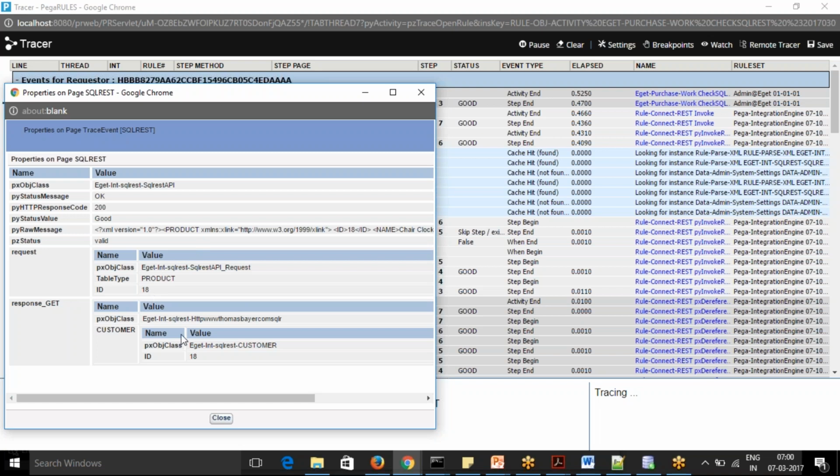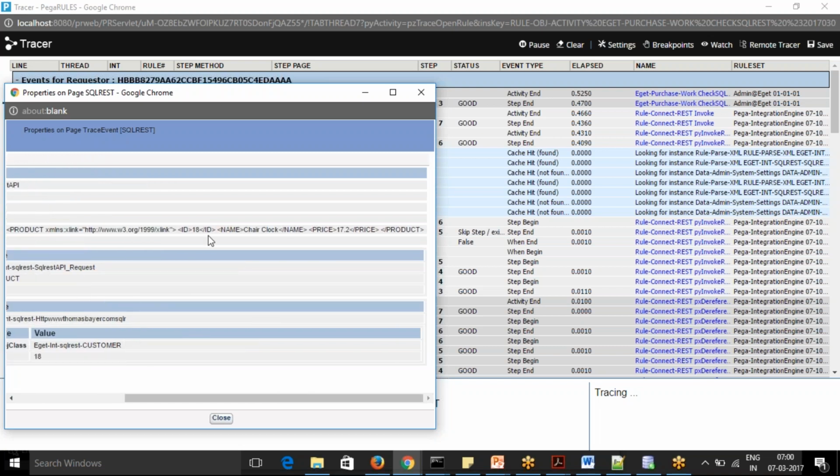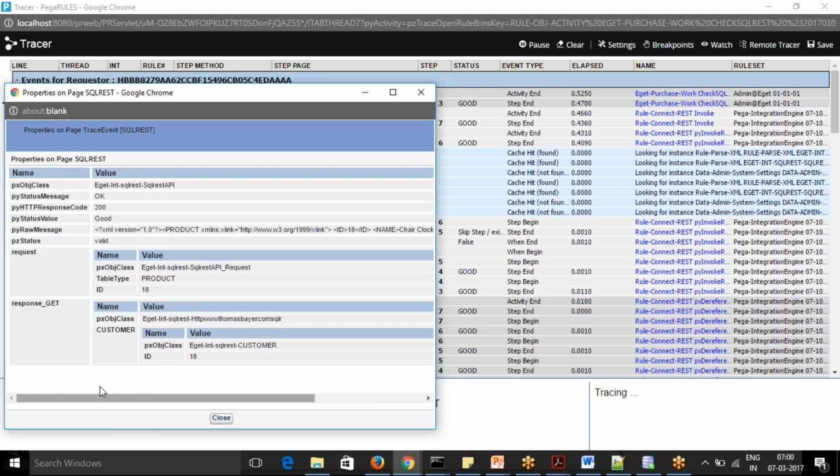Yeah, see, product it ran, but actually the mapping is doing the customer, the XML parsing rule we need to change. Actually that contains only the customer. So we need to make changes to make it work in a better way. So in the raw message you will see that it's written. You can see the name, chair, clock, price is 17.2, all of it came in that. But the XML parsing rule is not able to work on that.